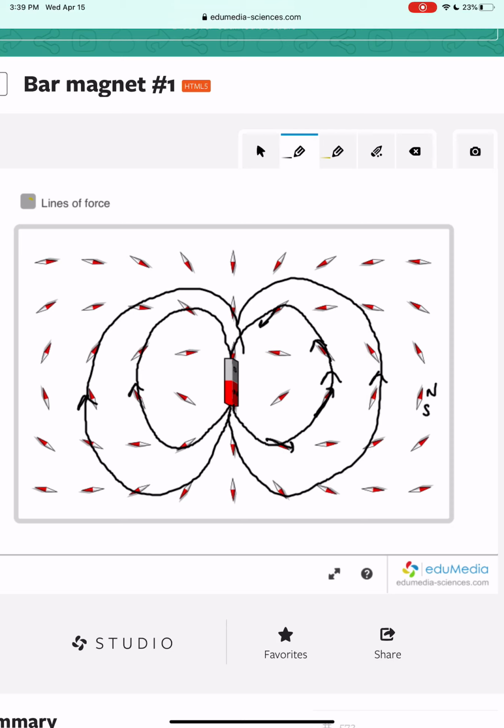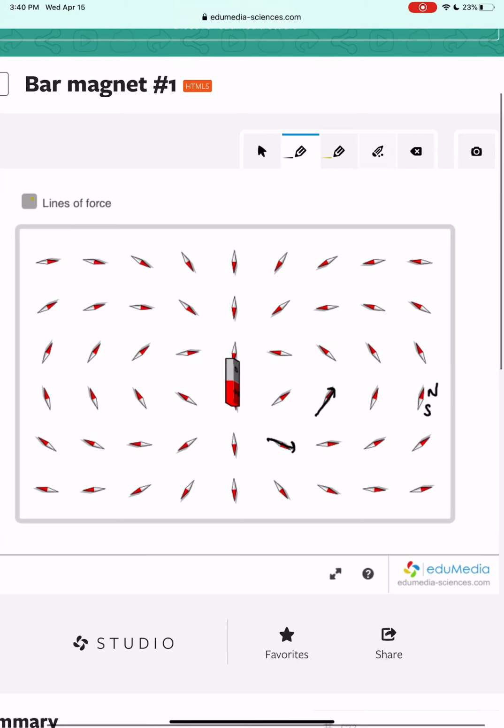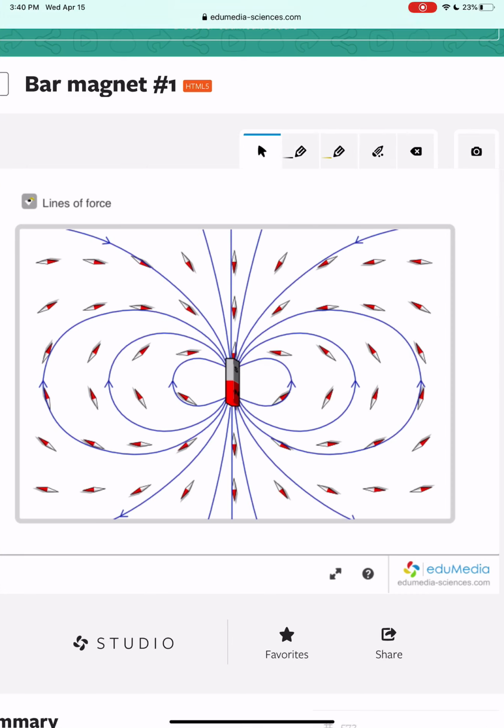These field lines form the loops that we see, and they go out from the north and into the south. And these loops do not intersect. They form loops out from the north into the south. So if I get rid of this, we can see this more neatly. This is what our magnetic field lines look like.